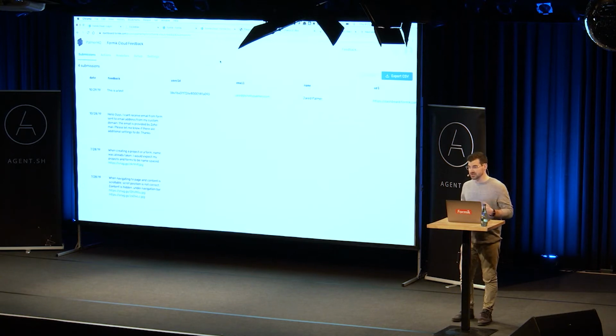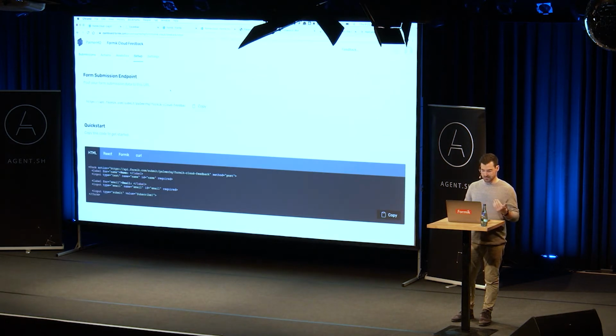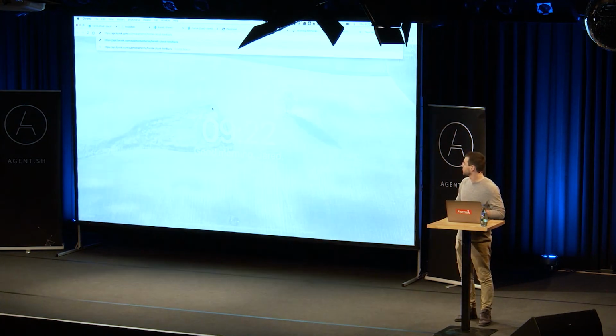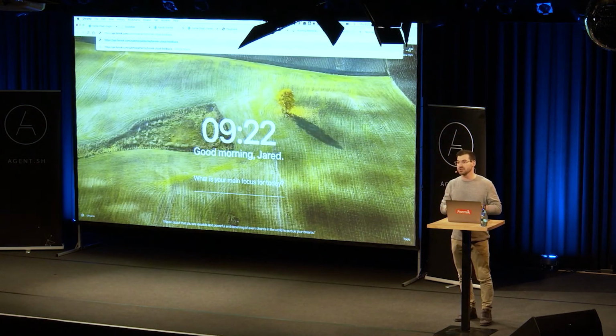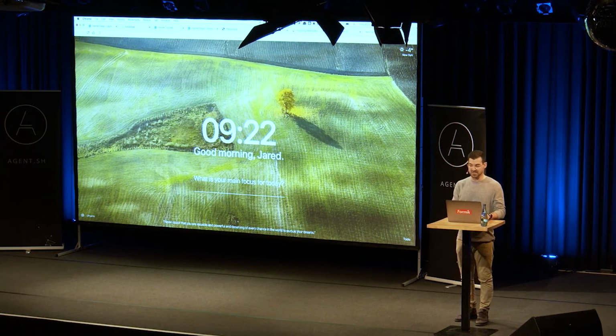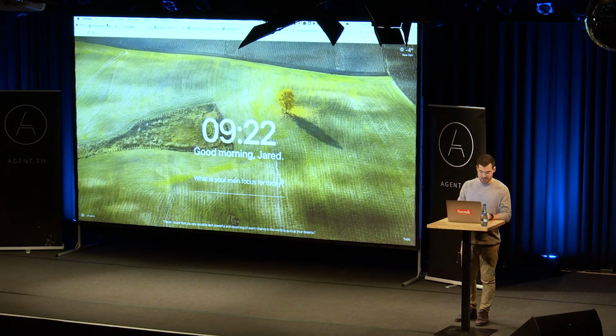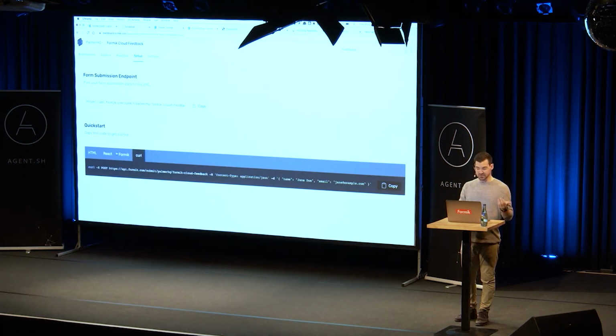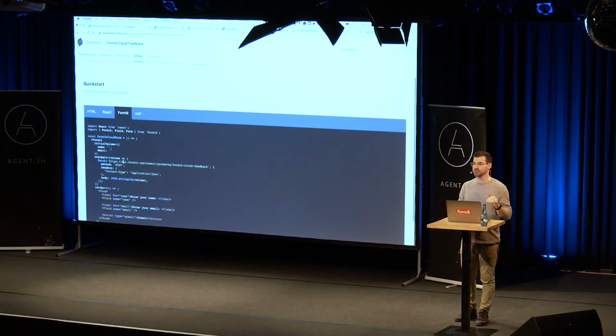And the way this works is when you create a new form, which we'll do in a second, you get an endpoint. And this endpoint is literally as easy as that. It's api.formik.com and the name of your submission, and you can just send and dump whatever data you want there. So you can send it by carrier pigeon, you can send it by HTTP, sorry, let's go back here. You can send it through curl. You don't even need to use Formik. It's just a raw endpoint for your form data.